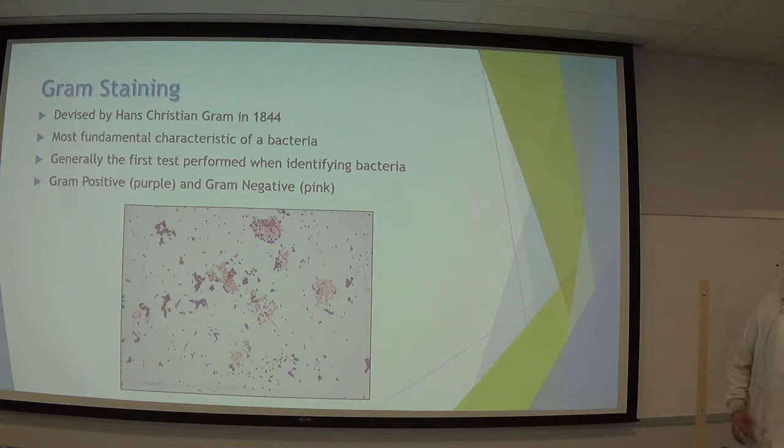So let's see, I don't know if you'll need to know the history of it, but it was developed by Hans Christian Gram in 1844. And it's a very fundamental characteristic of bacteria. I mean, anytime you talk to any microbiologist, everyone knows what gram staining is, because it's typically one of the first tests that's performed in bacteria, when identifying bacteria.